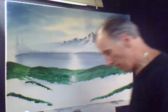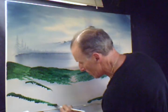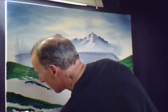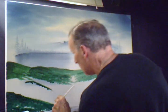Add some more liquid white. Some more color. Just like that. Here and there and there and here. All the way down. Just like that. Make it dark. Want it dark? Helps when you blend it in. Just keep tapping it and just keep blending it in.